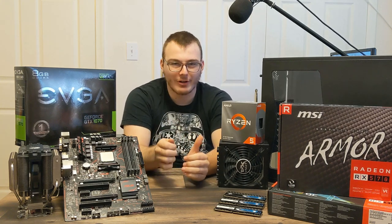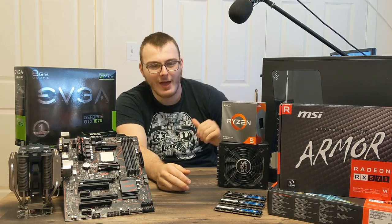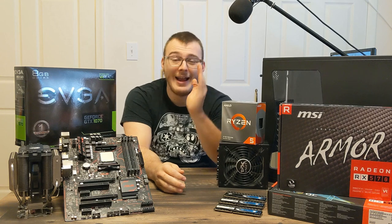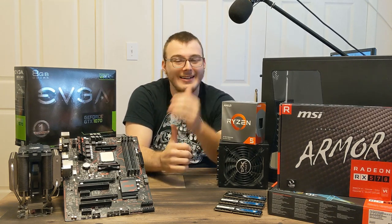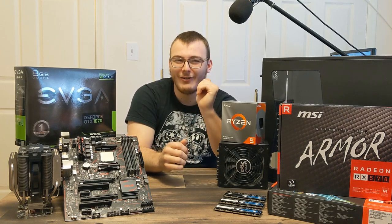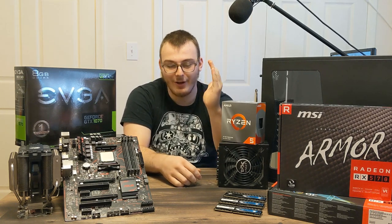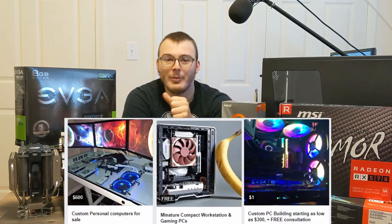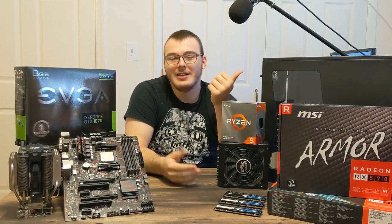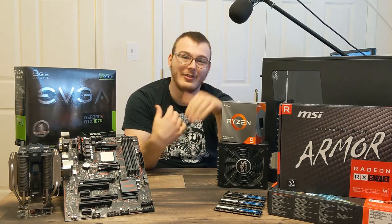Craigslist on the other hand is kind of a mixed bag. You have people who have self-proclaimed they're tech experts, built this computer two years ago for $4,000 and now want $2,200, calling it a steal at 50% off — I hate that. I don't think it gets people to buy your stuff and it's a waste of everybody's time. It's also a crap zone for people posting PC repair services or 'I'll build a computer for free' — I understand there's a place for that but it's really annoying when there's like seven ads being renewed at the beginning of every week.